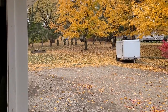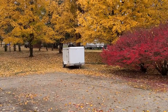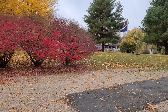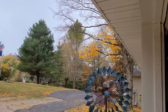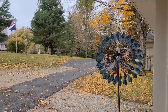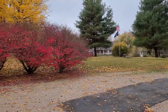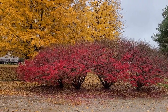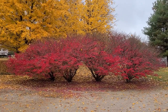This is just one tiny little corner of the property. Behind me, to the left of me, to the right of me, it's all just leaves, man. They're everywhere. That tree right there is about 3/4 of the way done, thank God. But like I said, this is only about a third of it. So hence the reason for this machine. Lovely burning bush. Stay tuned.